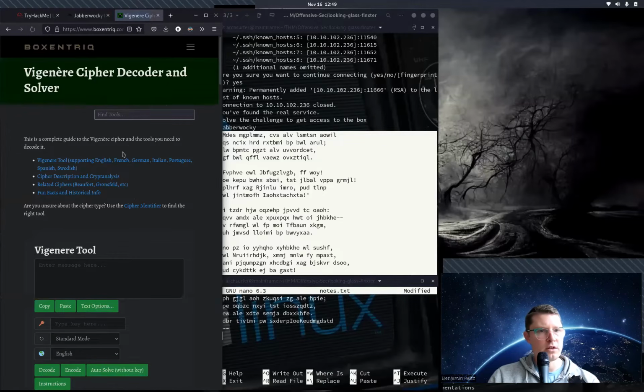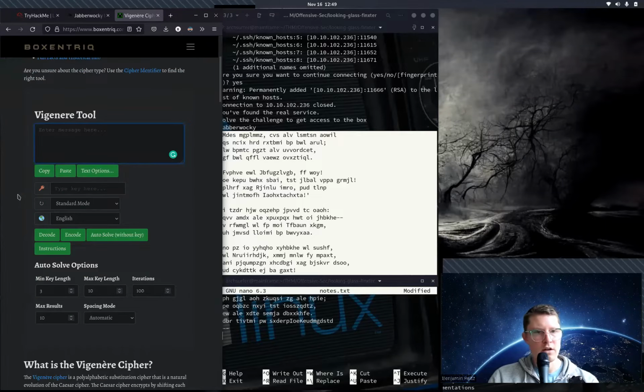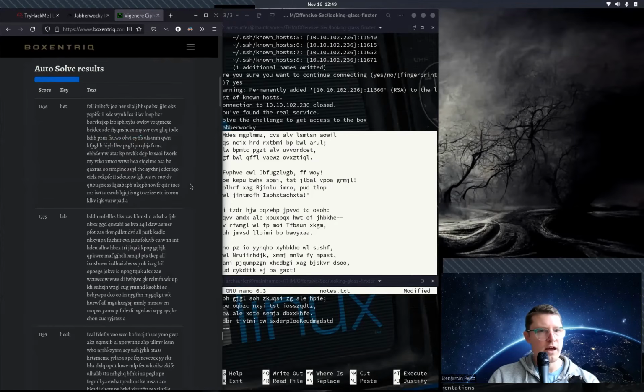Let's try this one. So we put in the message here. We don't know the key. Auto solve without key. Let's try that.